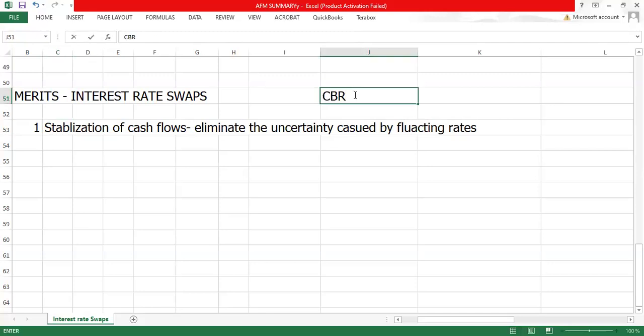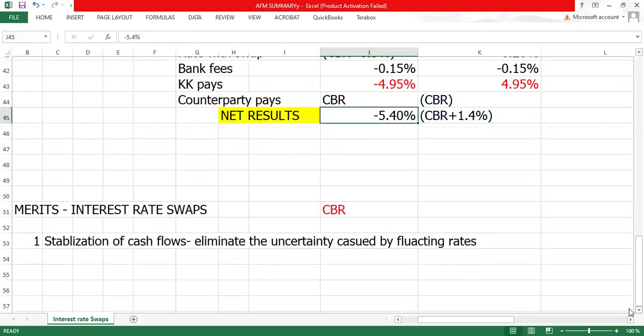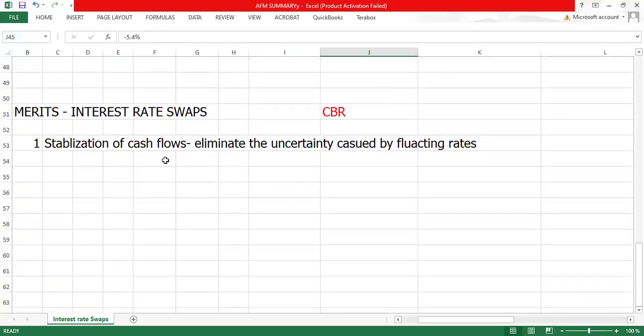This CBR you see, that one keeps on changing. So if you enter into a swap arrangement, probably you may find that your shift, like the way we have said here, it will just be receiving the interest. Now, in that way, you will be in a position to know how much you can be paying as interest. You can predict very well your cash flows without fear, or without those things of uncertainty.